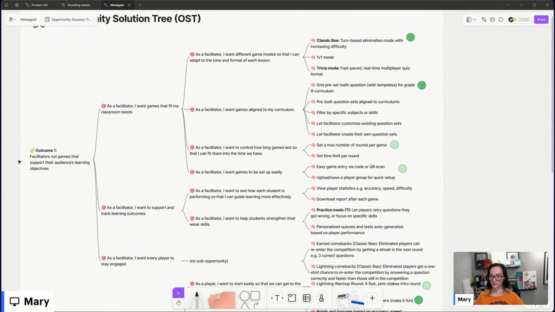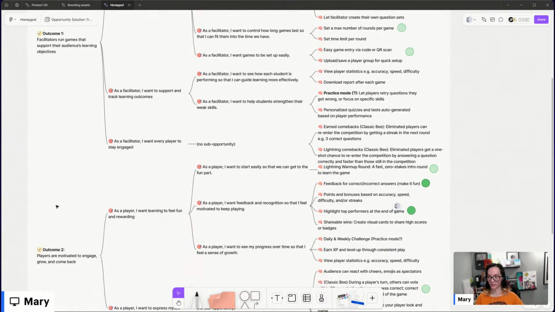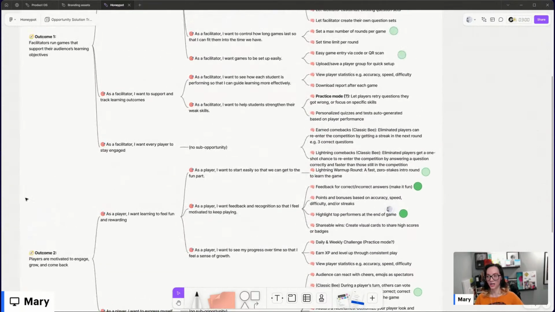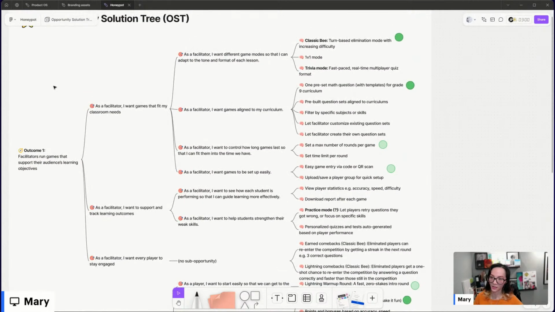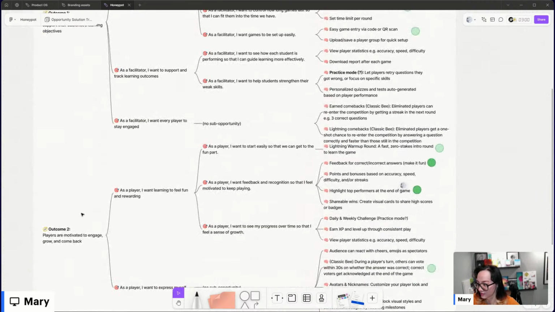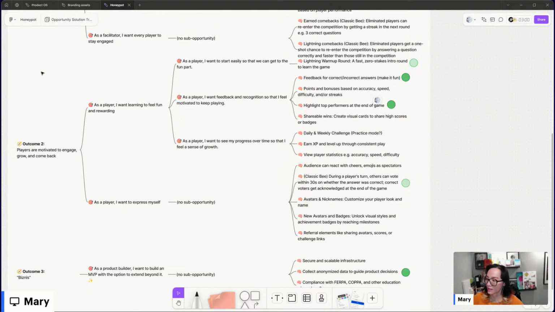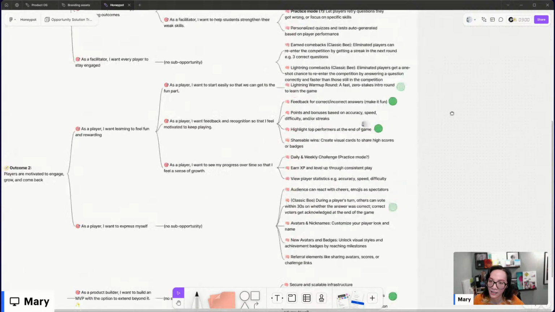Note that we kept the language broad, so it's facilitators and players, even though the primary use case is teachers in their classrooms with their students. The second outcome is that players are motivated to engage, grow, and come back.